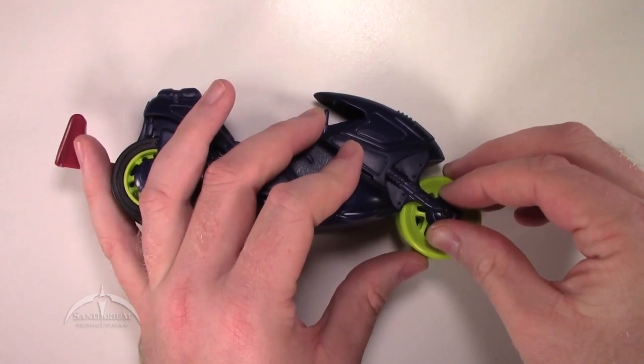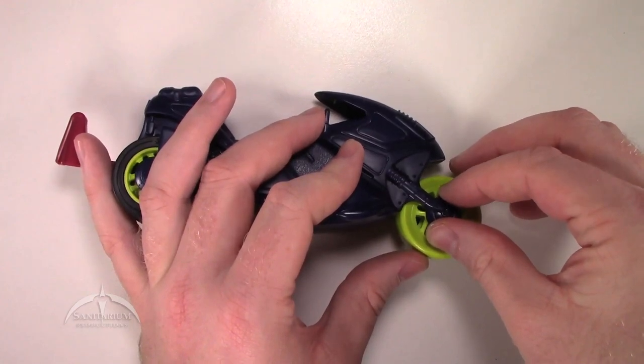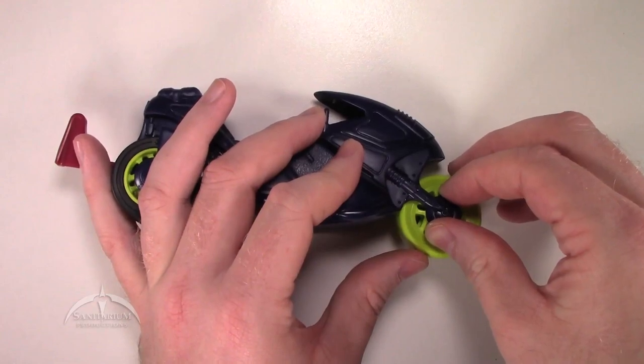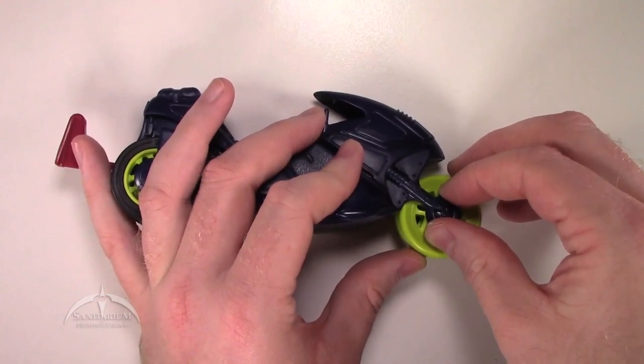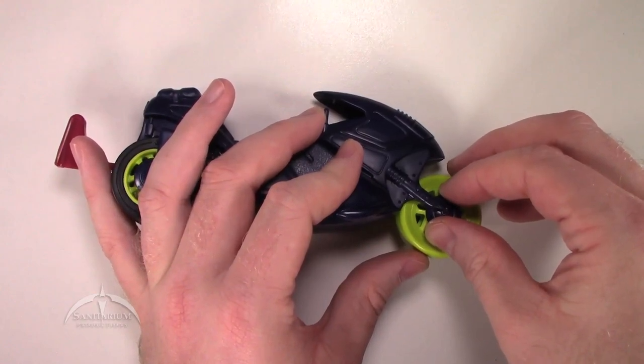It sucks when something like this happens, but you just kind of roll with it. I'm sure this is probably the most thrilling thing y'all have ever seen.